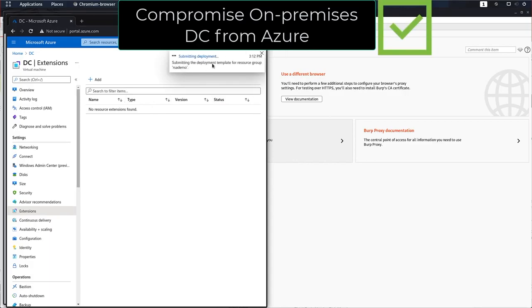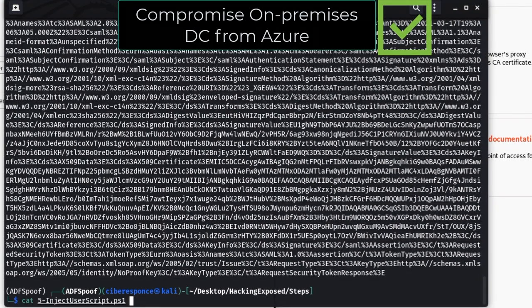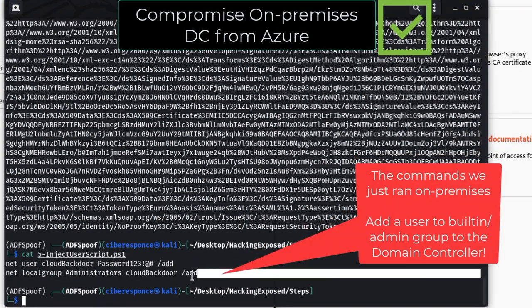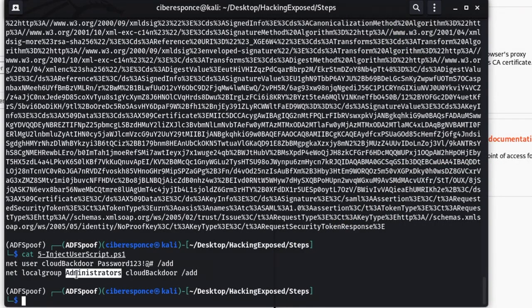Why? It shows you the intricate nature of doing incident response. Are you sure you're actually about to neuter or evict the adversary? If you're not aware of all these backdoors, you will not have confidence in that eviction plan. And again, that's the exact commands I ran. It's two simple commands. Add that user to the administrators group. Since I'm talking to the domain controller, that's how I get access.